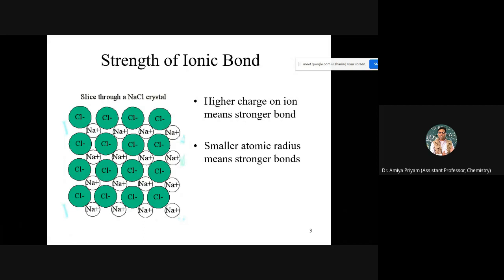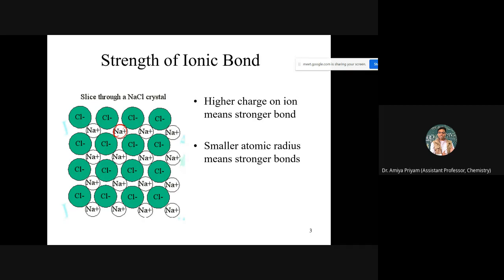Just like you have studied electrostatics in physics, in a similar way here it is not just one charge; one cation is surrounded by 6 Cl minus, so there is attraction from 6 Cl minus. On the screen you see only 4 because the other 2 are lying above and behind the plane. This is Na plus surrounded by 4 Cl minus here, and 1 Cl minus is above the plane of the screen and 1 behind the screen.